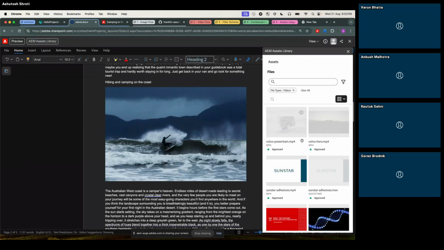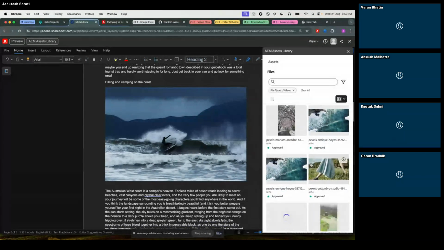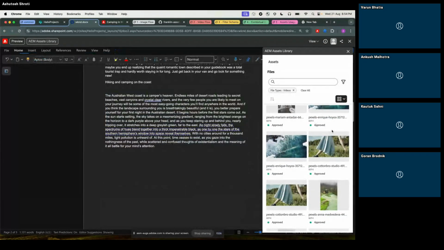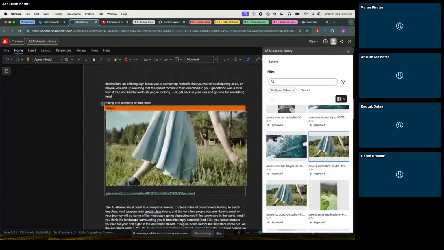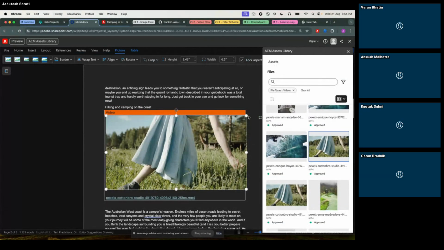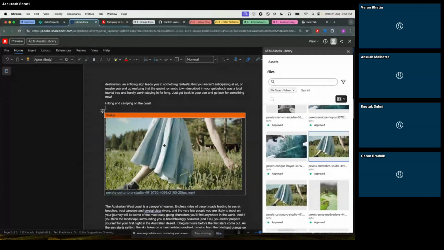I will start seeing all the video assets, approved video assets, and let me pull one of the videos from the asset selector and use it in my web page. And when I paste the video content on my web page, I'm seeing the video block as a pasted content, and in this video block I'm seeing the poster image as well as the video URL here.